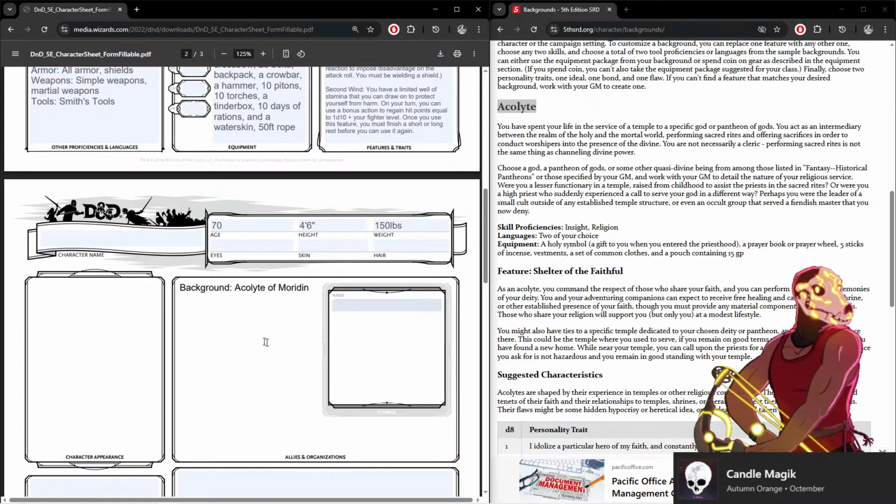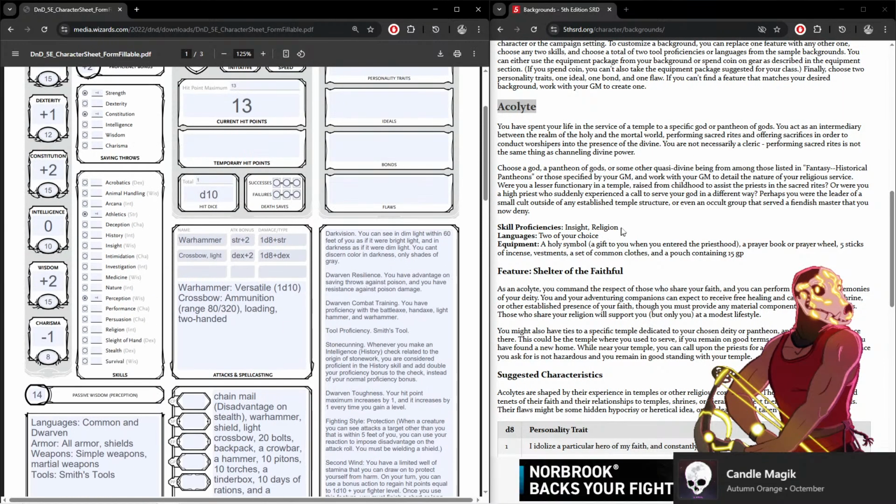But the important thing is from being an acolyte, we get more skills. So we get insight, which is like reading people, knowing if somebody's lying or telling the truth, if they have good intentions or bad. We get insight, which is a wisdom skill. So again, 2 plus proficiency, so +4. And knowledge of religion. It doesn't say knowledge, but any intelligence score is a knowledge score. So if there's a question about a religion, +0 naturally, but we have a +2 more because we're proficient. So if we're trying to think if we know history of a certain religion, we will get a +2.